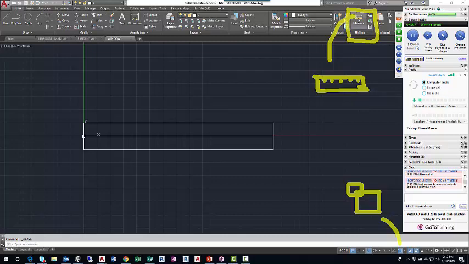Here's how it works. I'm going to click the ruler icon, left click. Then I'm going to move my crosshairs into my drawing window so I can see the prompt. Specify first point, just like the line command. And I'll hover over this leftmost endpoint of this horizontal line, and you'll see that if you wait long enough, it says endpoint. You see a square at the endpoint, you'll see the word endpoint. I'm going to left click, I just snapped to that endpoint.